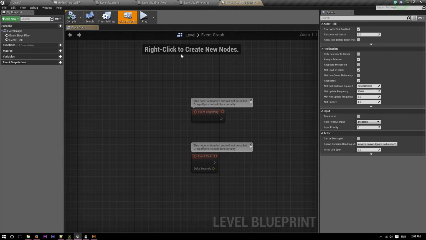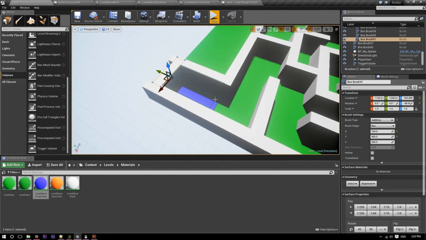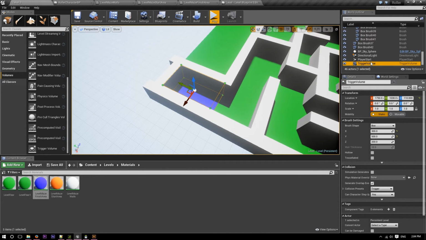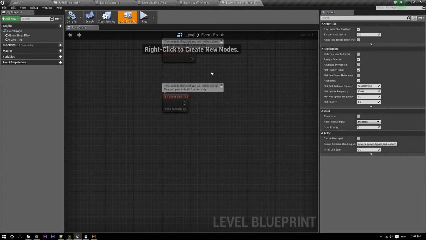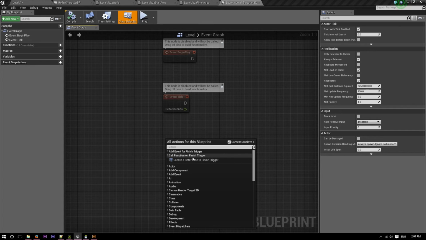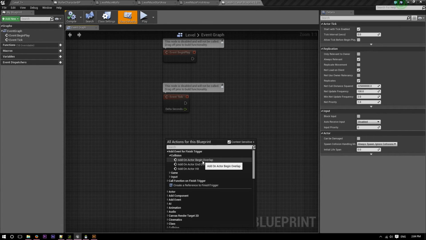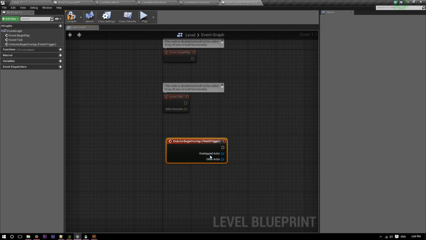It is somewhere here. Right, oh, there we go. You're going to click on this Blueprints button and say Open Level Blueprint. Now, you're going to go back to your scene view. You're going to click your trigger volume. You can rename this to Finish Trigger.